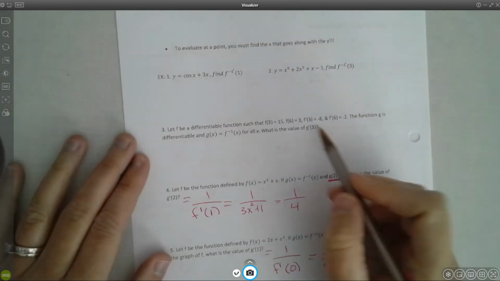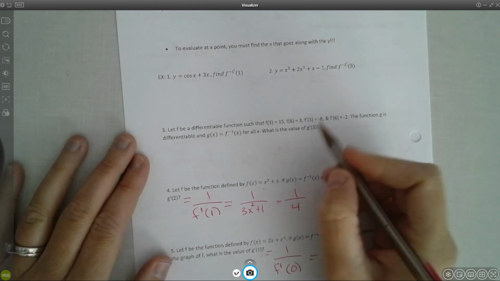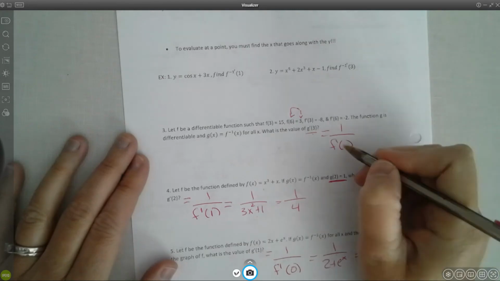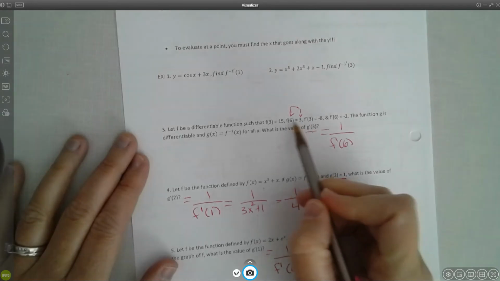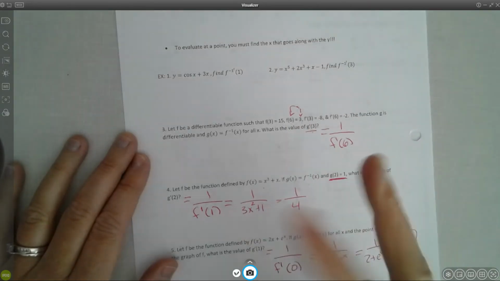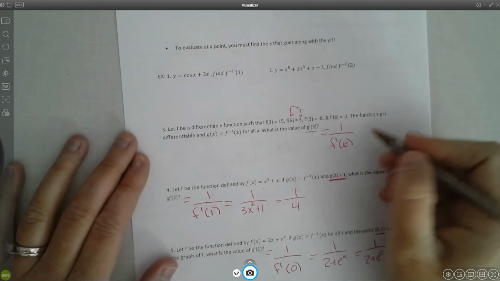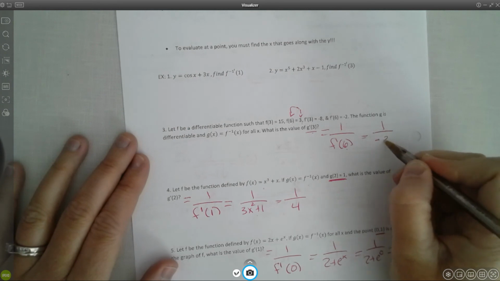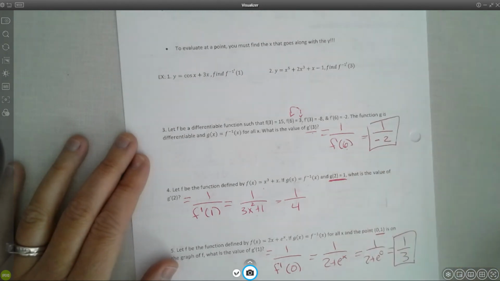Okay, up here we could just give you points. So first I'm going to do the rule here. So this is going to be 1 over the derivative of f. So I need where the y value is 3, I need the x value. So here's the y value at 3. That means I'm going to use the x value of 6. All right, you're using the other value because with inverses, remember, x and y switch. So x and y switches, that's why it's switching here. So it's 1 over the derivative there, which is -2. So your answer is -1/2. Okay.